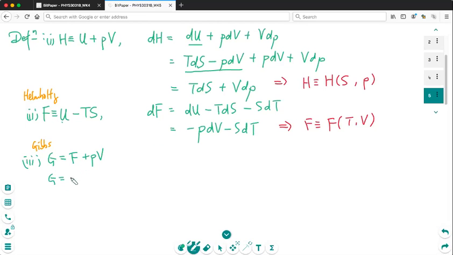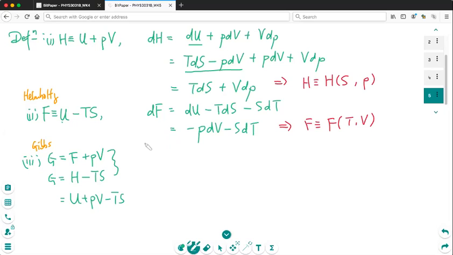Here I can also say I want to start from H, and then I want to change the thermal part. How do I change the thermal part? I have TdS. I want SdT instead, so I have to subtract TS. So try, this will give you the answer. Sometimes it's not surprising to see people put everything together. If you really insist you want to start from U, you can, because after all, H can be written as U plus PV minus TS. Likewise, you can replace this with U minus TS plus PV, same answer.